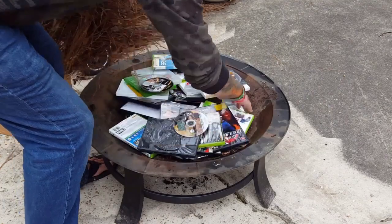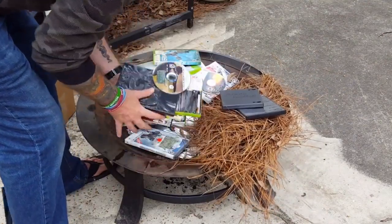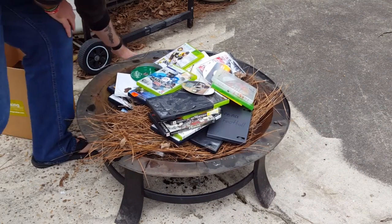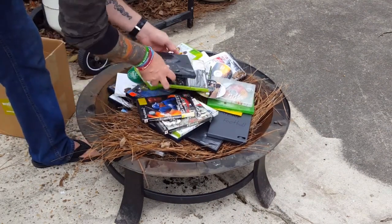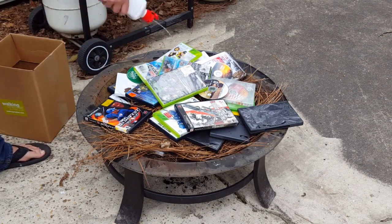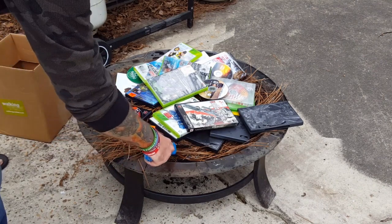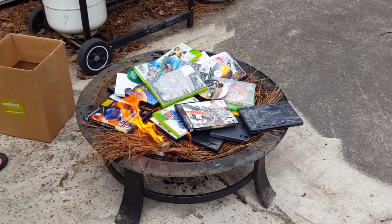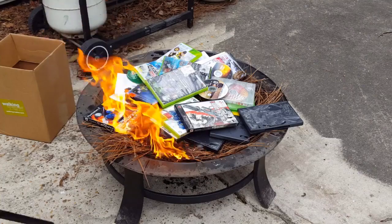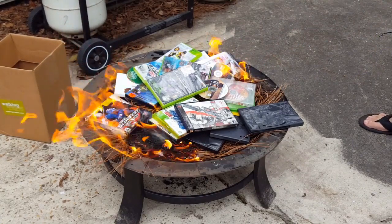Let's move some of this around. Put some of this furniture underneath. There we go. Get this flame started. Yeah, there we go. Get some lighter fluid on there. Blaze it up. Let's go. Yeah, there we go. Come on, burn.